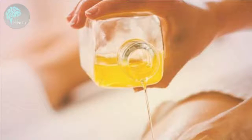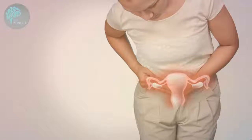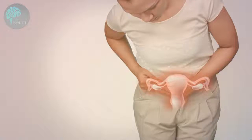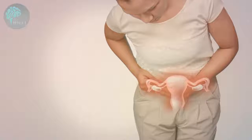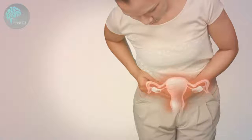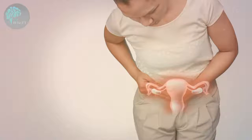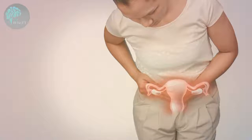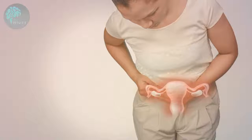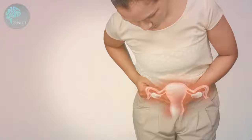Leading a healthy life prevents pain in the menstrual period. In addition to commonly used analgesics such as ibuprofen and paracetamol, and the aforementioned natural methods, a balanced diet and exercise will make the pain of menstruation more bearable. For this reason, it is recommended that the person avoid staying completely immobile and at least try to walk slowly to alleviate the discomfort. It is also recommended to supplement the diet during the menstrual period with folic acid, iron, vitamin D, magnesium, and calcium.